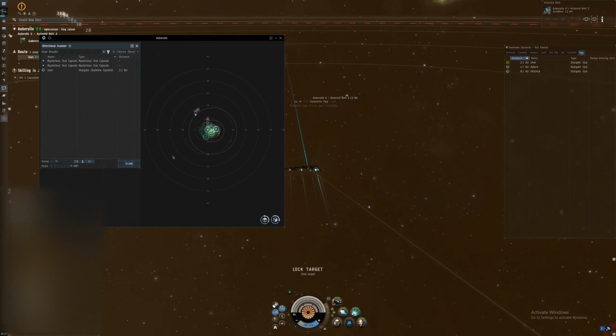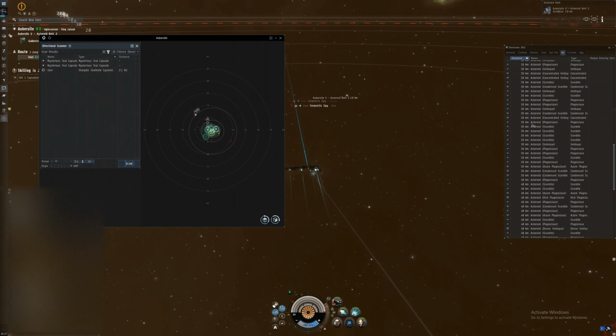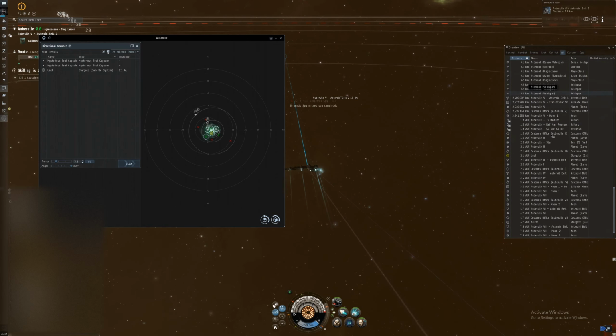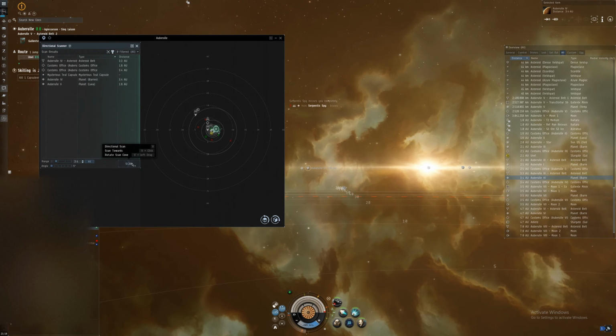Once you've got the range, you need to try and find the direction. So for that, we're going to turn the angle right down, down to 5 degrees. Now what happens is once you turn your angle right down, if you look at a target on your overview, you will scan from the direction your camera's looking at. So it makes it easier then to narrow it down.